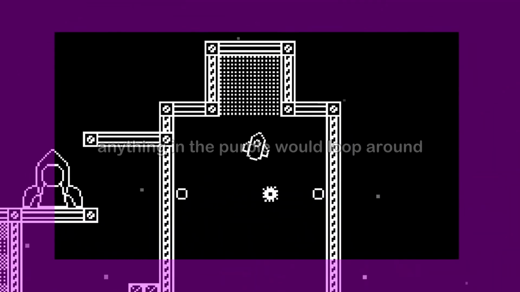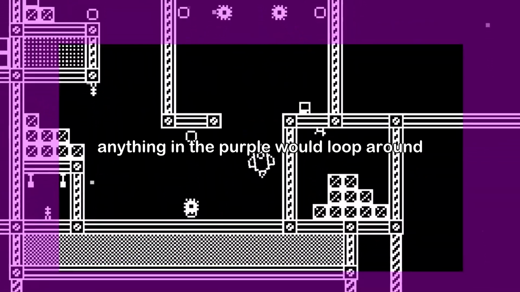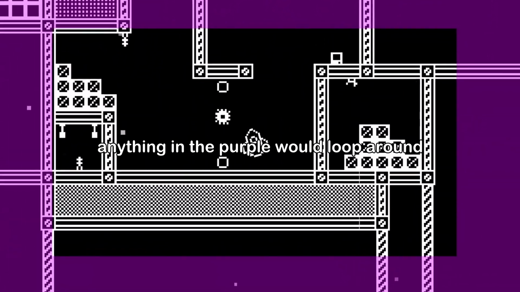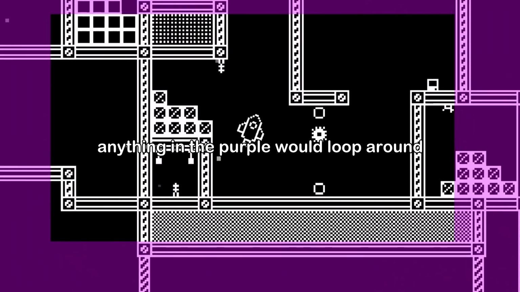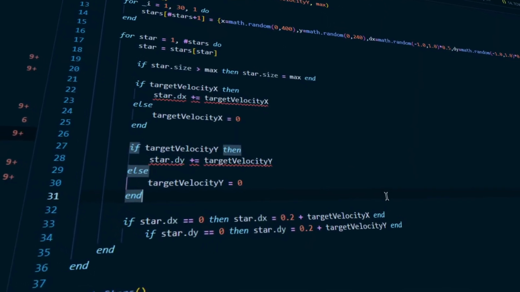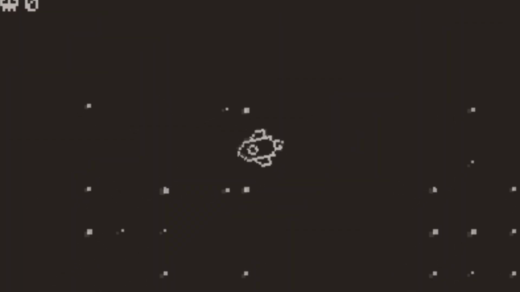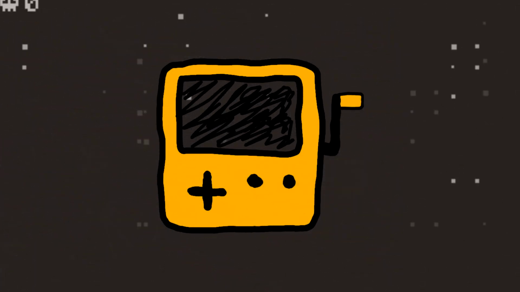So one strategy I use to optimize the background star particles is I only have some in where the camera is. Then, when the camera moves and some go off screen, they move to the other side, making it look like there's infinite stars, when in reality there's only 30, and those are the only stars you'll ever see in your life as a rocket. The system actually kinda breaks when you go too fast, as discovered by a tiny yellow machine, but most levels are gonna have walls around the edges, so I'm gonna pretend that didn't happen.